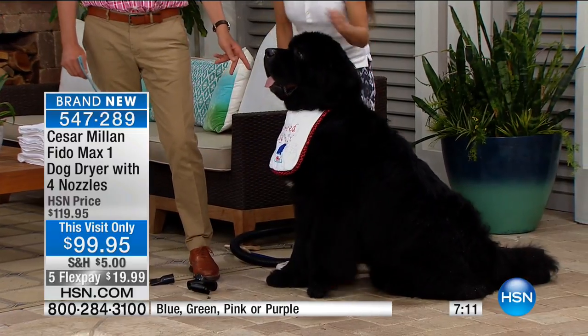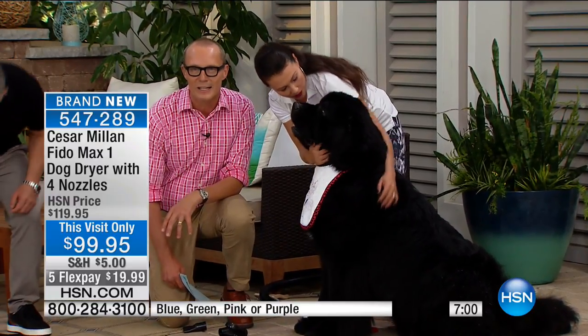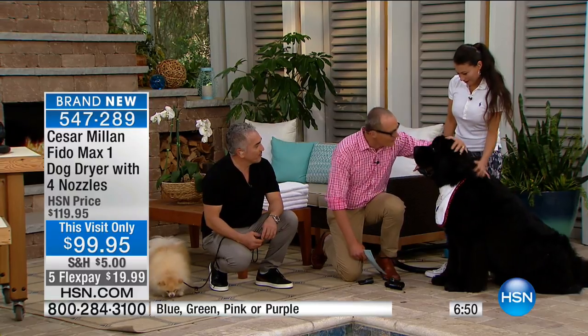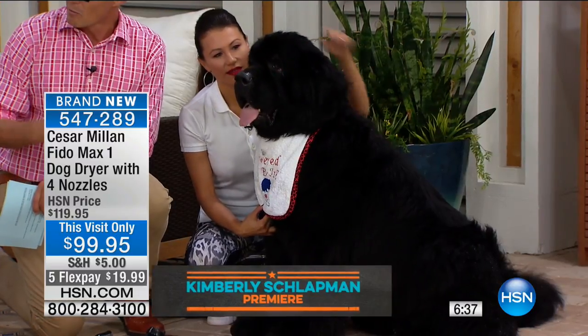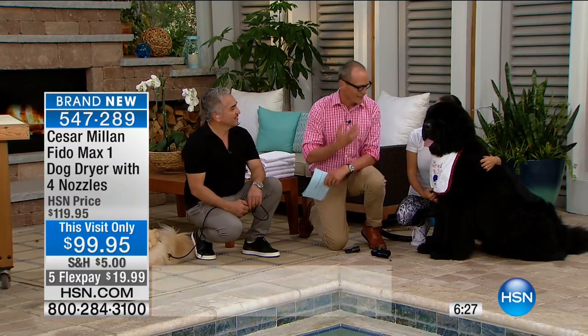Om looks the furthest thing from stressed I've ever seen — he has some beautiful soulful eyes. He's not stressed at all. Now, I've been surrounded for the past 23 years with vets, pets, and owners. One thing I know is that you'll do anything to make sure — because it's about their comfort. You'd appreciate this being the dog whisperer: they don't talk, but they can tell you how they're feeling by the way they behave. When they're well groomed — after a bath, after being groomed — they literally hold themselves differently. They feel so proud. Every time I give a shower to all my dogs, they always play around, get really frisky, run around. Dogs do celebrate when you do something good.